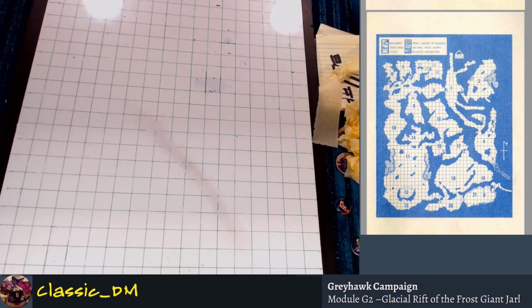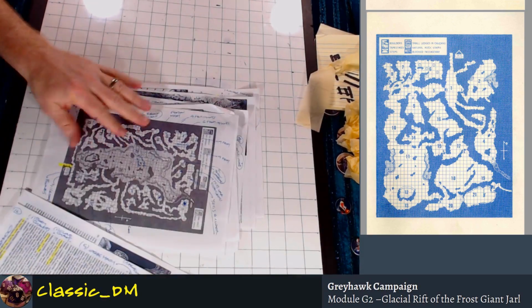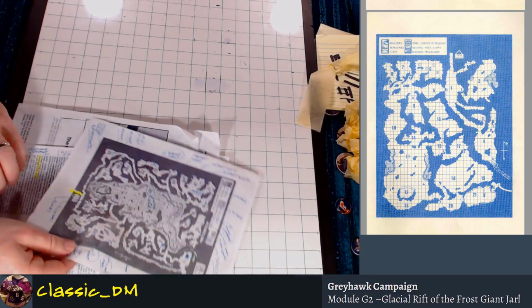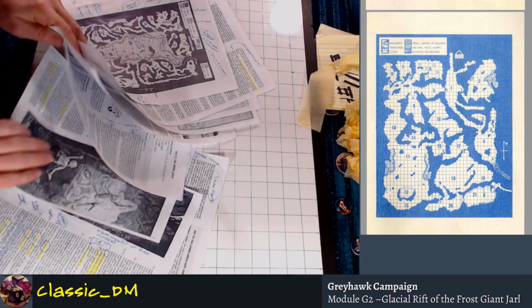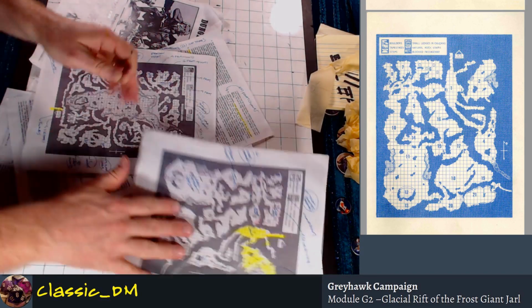So we got that done. That's room number 5. And that's when you want to pull up what other rooms you were going to do here, right? So we got our module printed up. Where's the map at? Did I move it somewhere? 5, 6, 7, 8, 9, 10. I must have moved it. Here it is. Don't need all this other stuff.